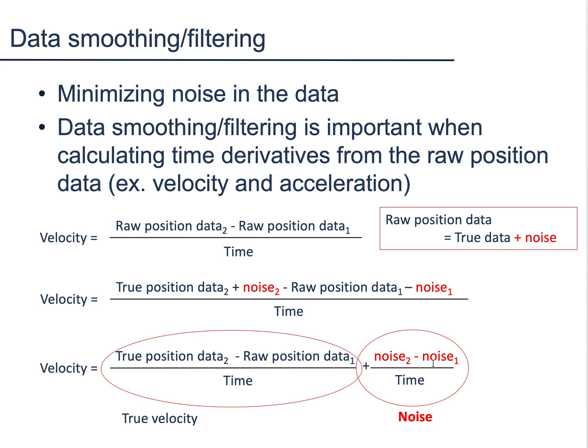Even when the noise in the position data is relatively small, say 1 millimeter, the noise can become magnified as you divide this noise by the duration of the frame, which is very short. In the previous slide, we said that the duration of each frame of data when collected at 200 Hz will only be 0.005 seconds. If you divide the 1 millimeter error by 0.005 seconds, the noise that will be introduced in the velocity data will be 200 millimeters per second.